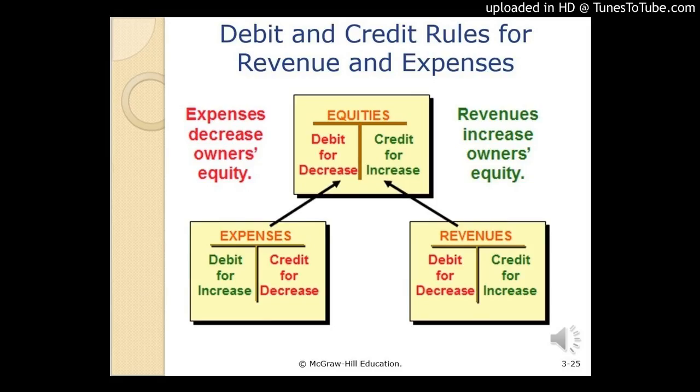If we have a decrease in revenues, it's called a debit for revenues, which is going to decrease the amount of ultimate money that we put into the equity account, or the equity side. The other side of that is expenses. Because a debit will decrease the equity account, an increase in expenses, or credit in expenses, will decrease the equity account, because expenses decrease the equity account and revenues increase the equity account. On that same token, if we're debiting expenses, which is an increase of expenses, that is going to decrease the equity account.